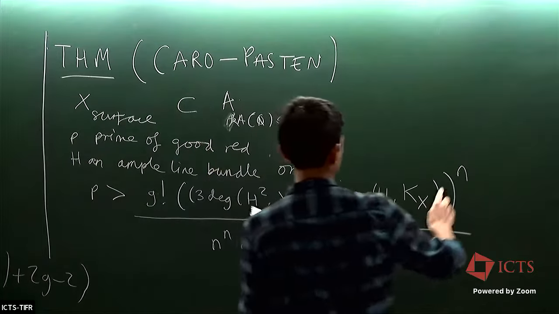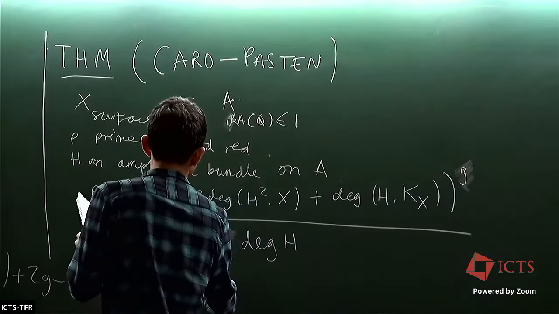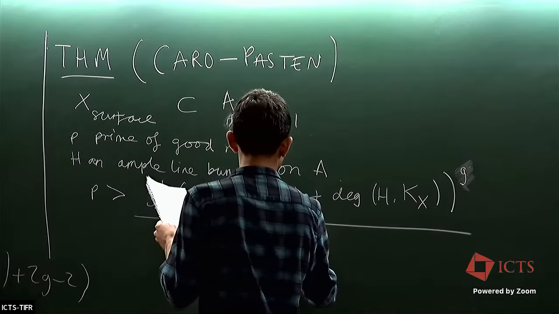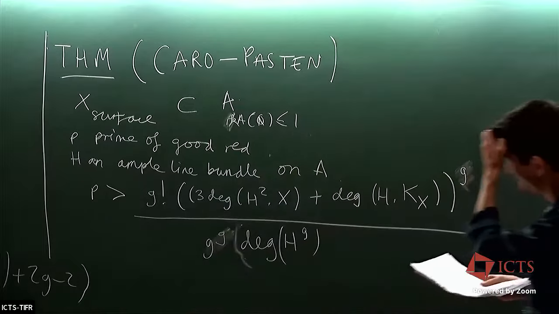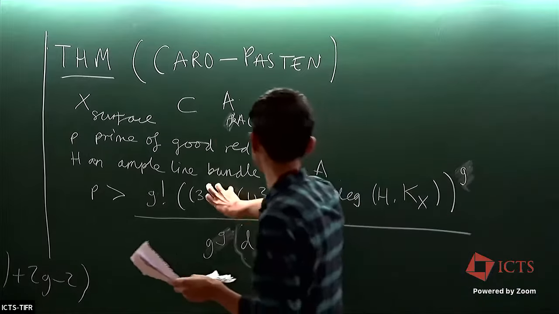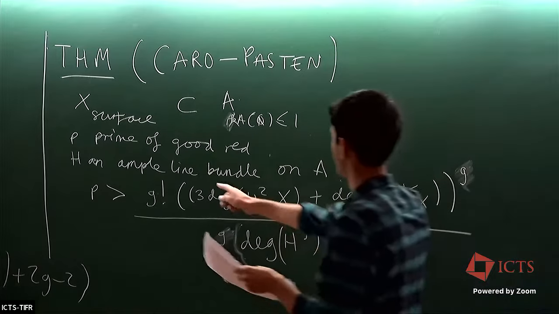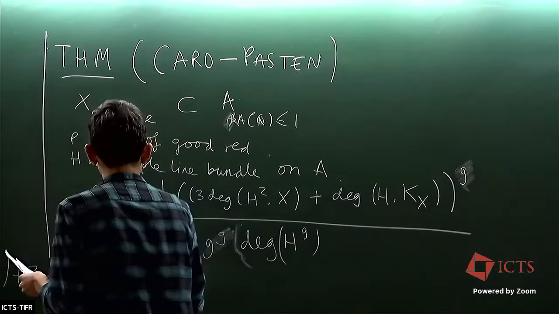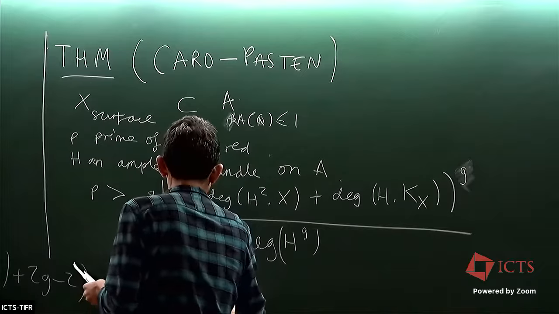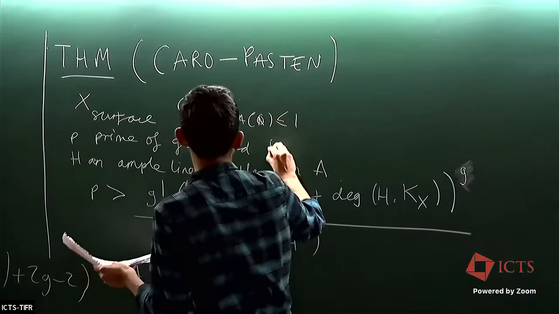Sorry, notation. Where these quantities here, where we're taking the degree, this is all in the sense of intersection theory. Oh, yes, they have that assumption. And finally, they want that the special fiber of A is geometrically simple. So A_F_p bar is simple. And p is a prime of good reduction for both X and A.